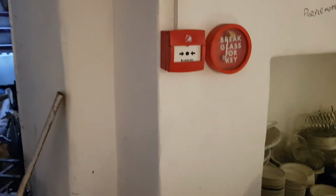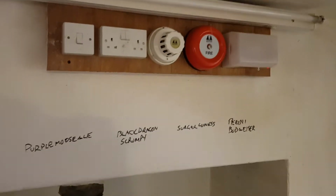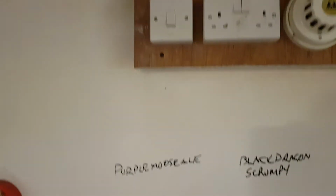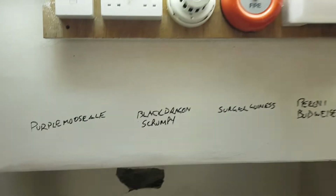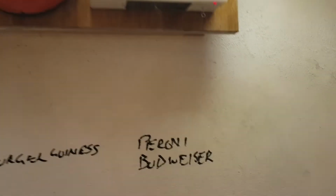Right, I'll show you. It's like this. You've got this safety thing, this safety thing, this safety thing, and a safety light. And plug sockets and switches. Oh, I think this might work. Oh yeah, it's that light. I wondered where the light was. There it is. So yeah, you've got all this safety here. Oops, let's get a cobweb down there. Didn't actually do the ceiling over here.